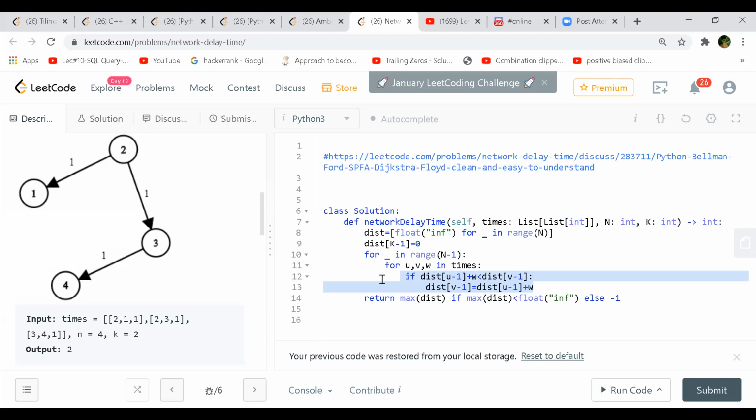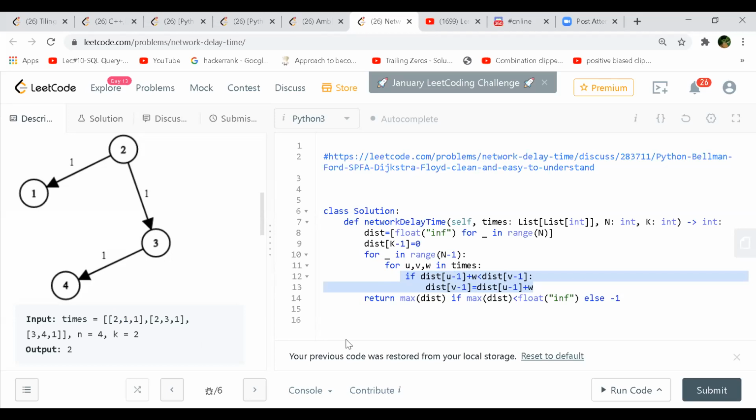If the interviewer says there is an infinity value in one of your nodes and you are comparing, you'll be in a very difficult situation. The compiler might be doing something like infinity plus W. I don't know, that might be a Python way. No, but in the time we are running, right? So 2 plus 1, 3.